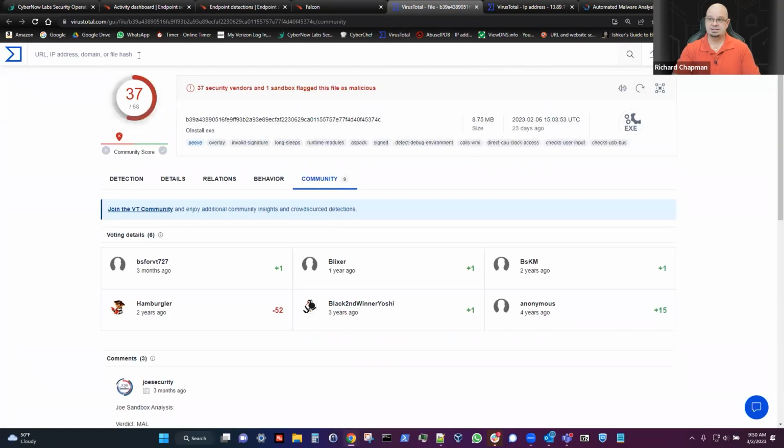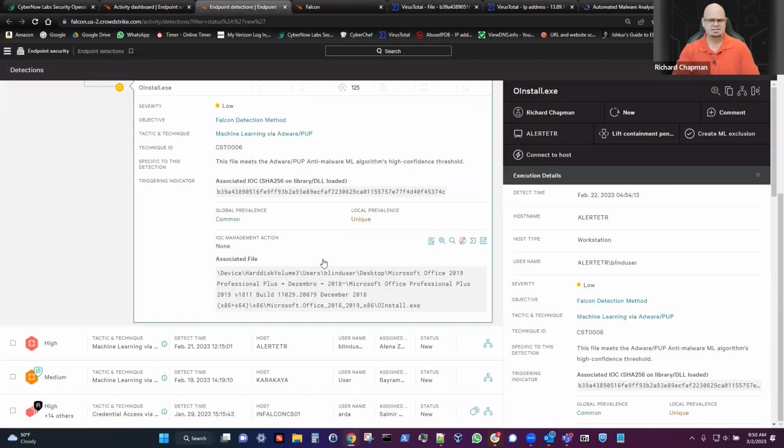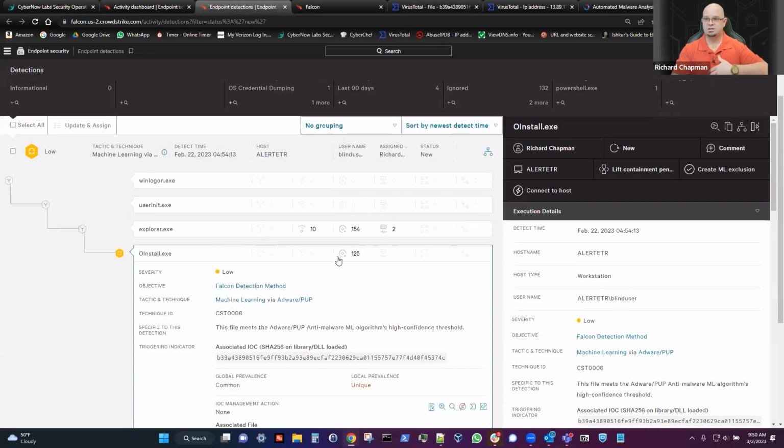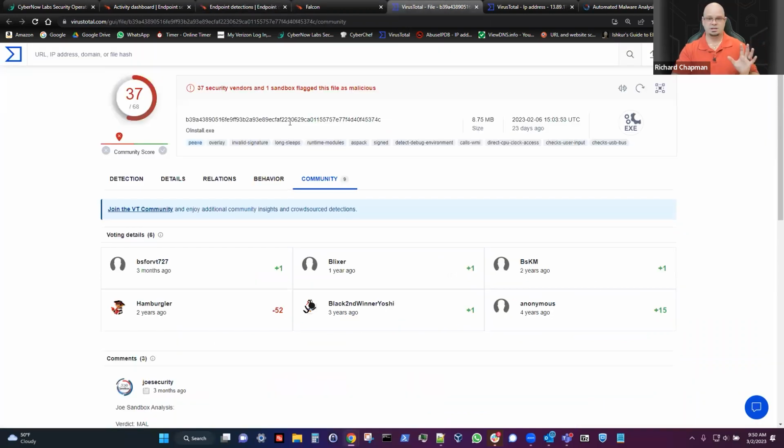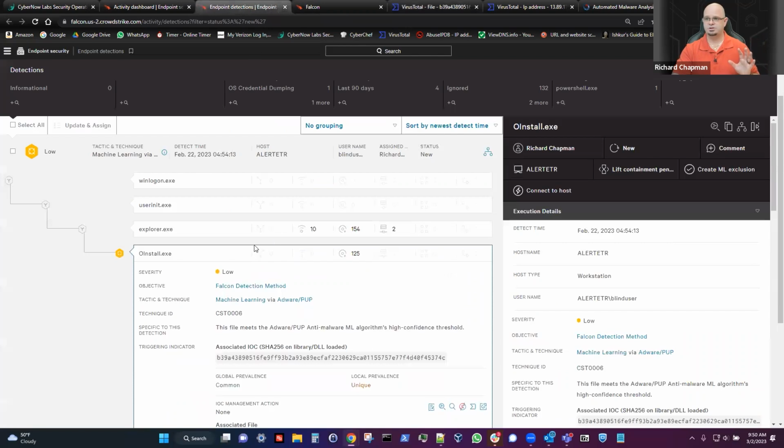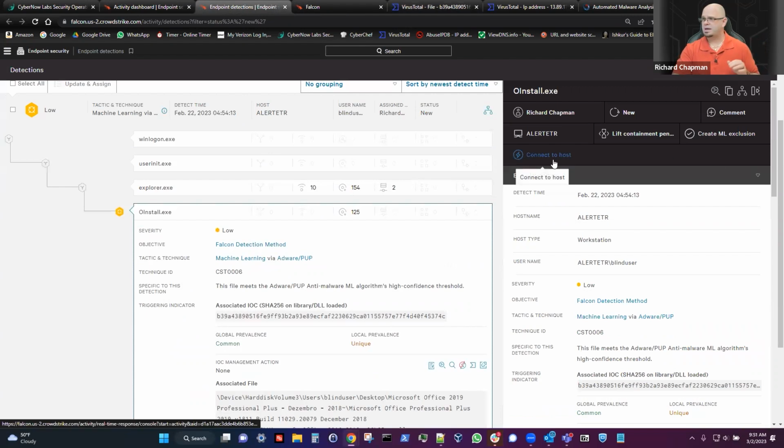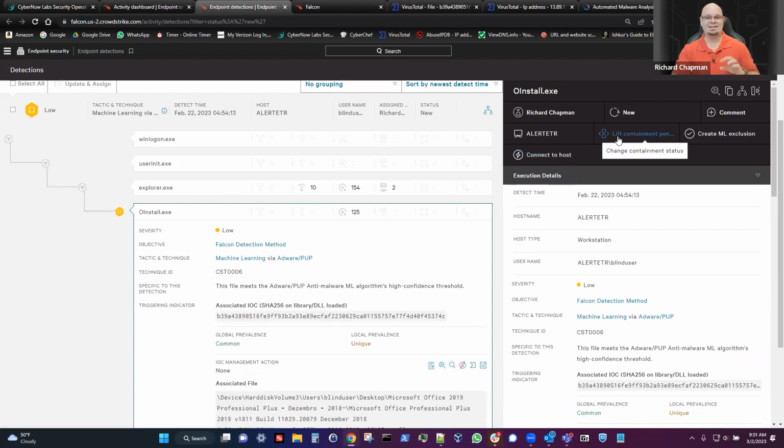Really, that's kind of an easy way to look at it. And again, it's easy to see that this is malicious based on VirusTotal. So that's kind of an easy detection, right? In that case, we can actually explore further. But one of the things that I would tell you as an analyst, if I saw this and I check this out and realize that it's malicious, the first thing that I'm going to do is go, well, how come no action was taken? And at that point, I know, because no action was taken for some reason on this device, I would 100% want to make sure that I am containing the host.